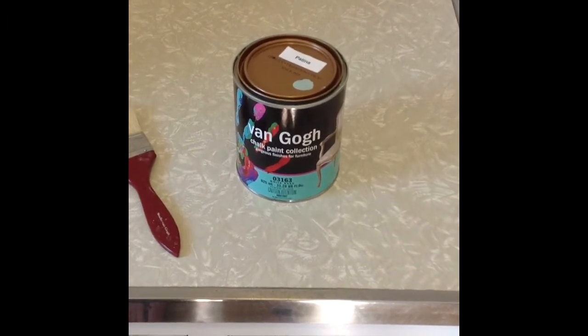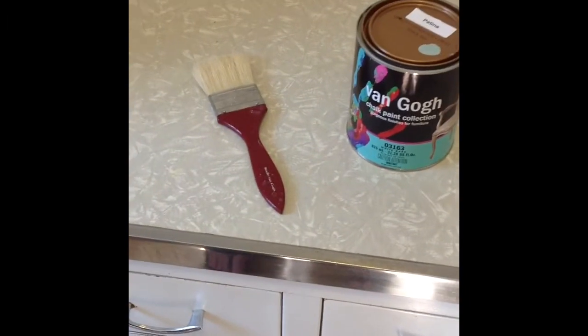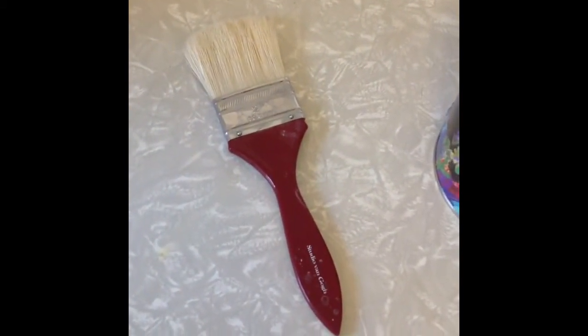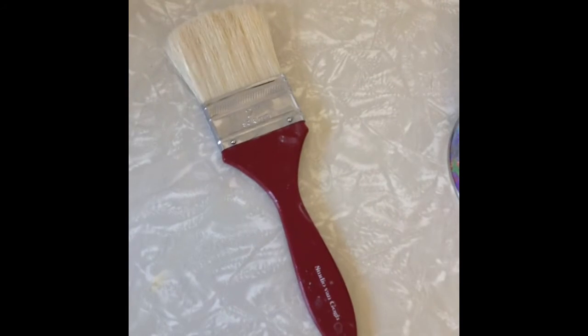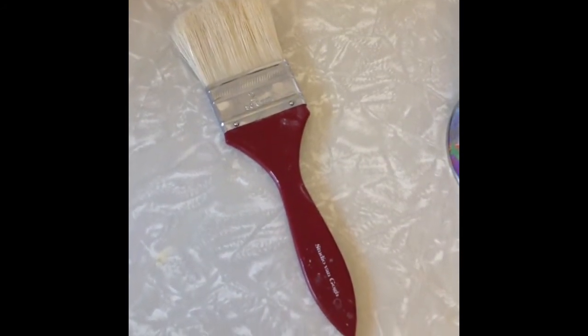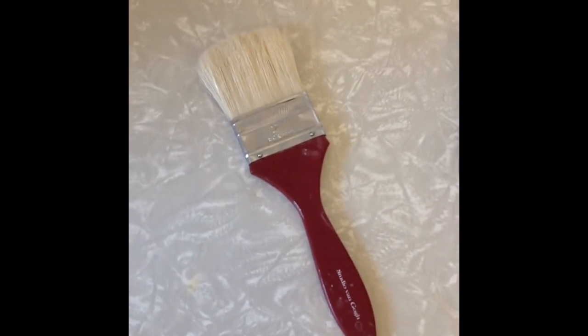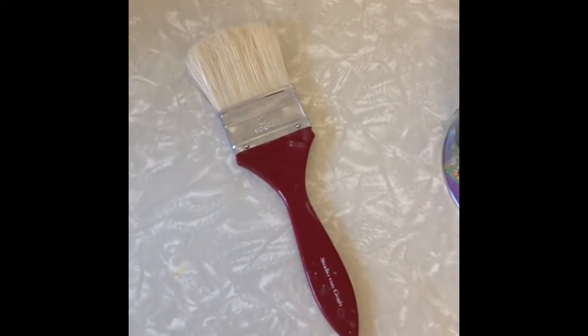kind of a neutral blue. I'm going to be using this brush here. It's a Van Gogh, Studio Van Gogh brush. It has natural fibers and they're really nice actually. And this brush helps apply the product really well. It's got the rounded edges so you don't have the trail lines as much.